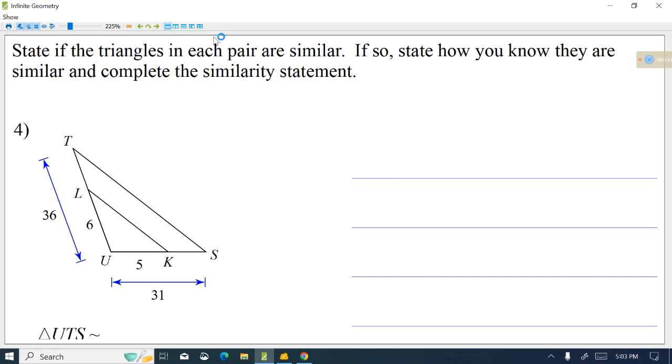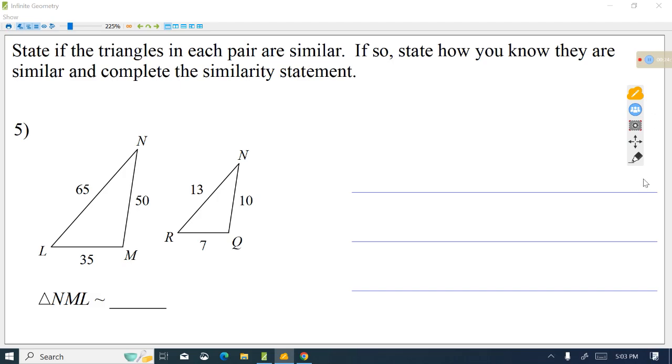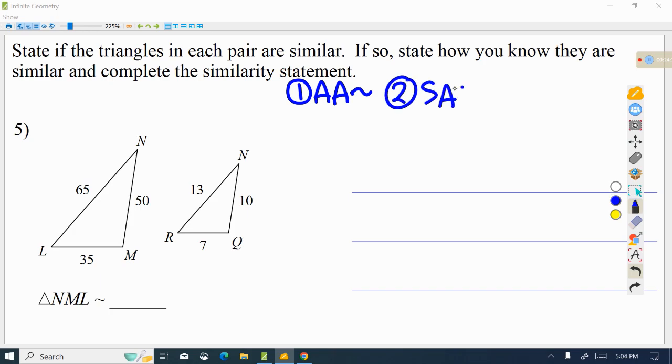Let's go take a look at something else. See what we get. All right. So on number 5, we finally get an example of side, side, side. This problem, I feel like these are really the easiest because there's only really one way to go, and someone gets sidetracked every now and then. So let's make sure that we understand how to use side, side, side.